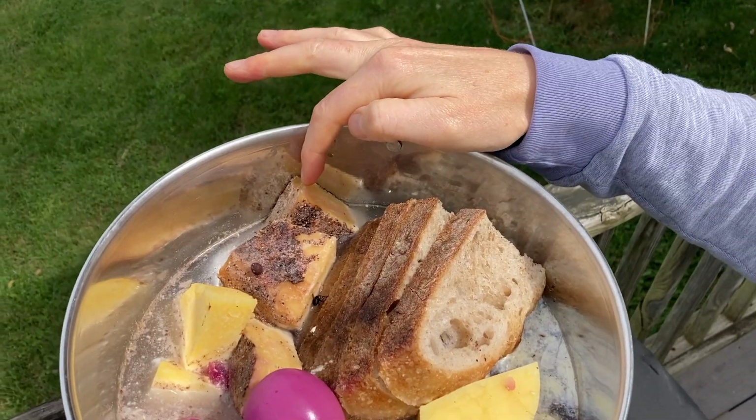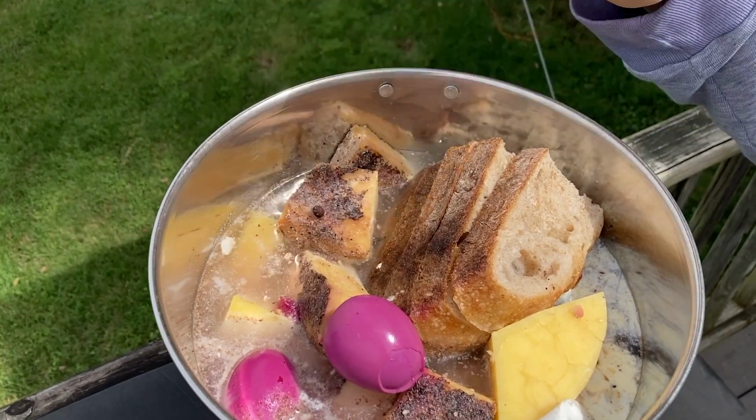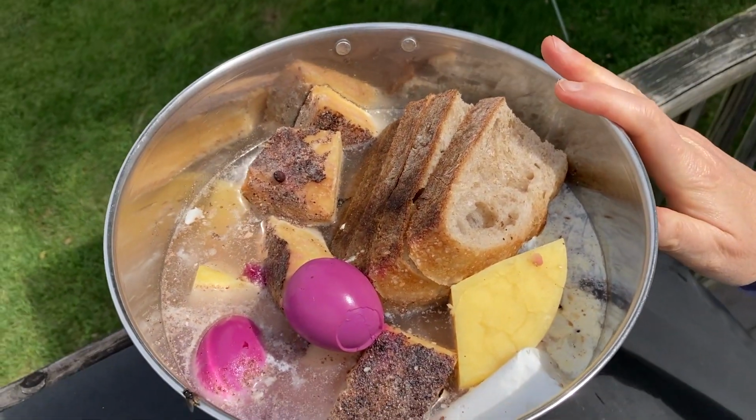Already this morning I cut up a few other cheeses. This one is the American Jack. I don't like that. And this one was that cheddar. And this is all mixed in water. Let's do the two Butterkäse first.